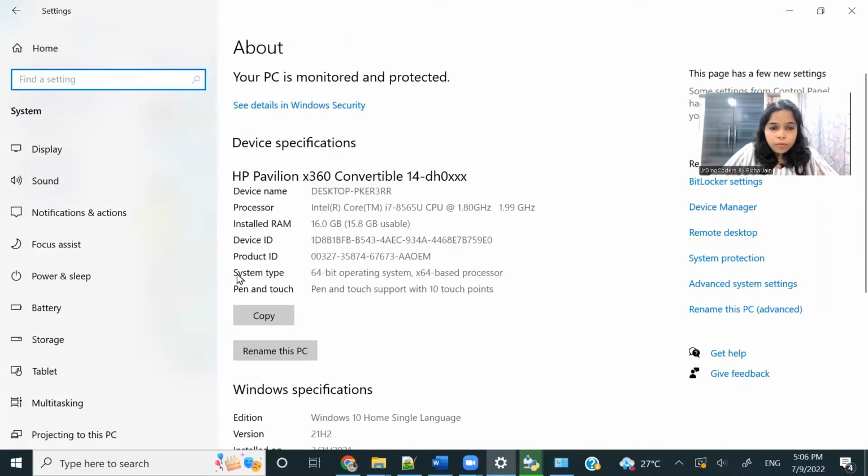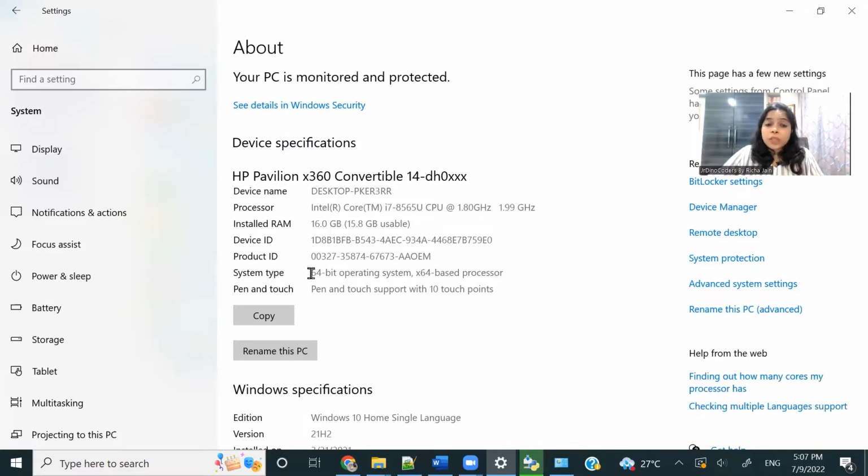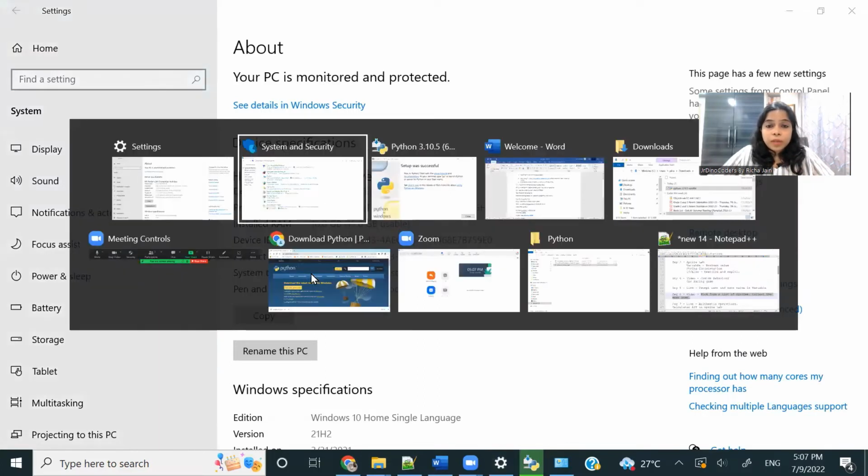Here, if you see the system type, 64-bit operating system. My system is 64-bit operating system, so I have downloaded the latest Python version, which is for Windows 64-bit operating system. If here you see 32-bit operating system, download the installer which is for 32-bit operating system. It is very, very important.